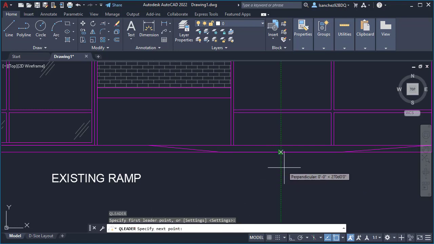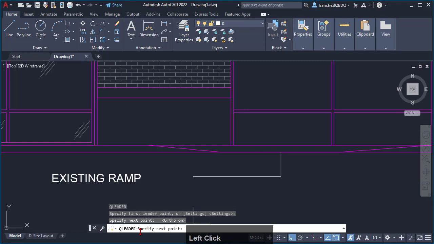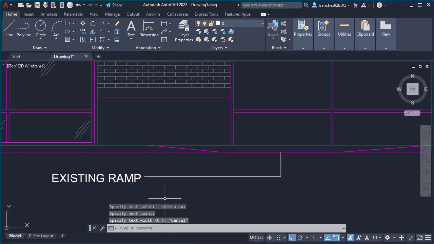I want my leader to go nicely straight, so I'm going to turn ortho mode on, go down, click, and then again the command line says specify next point. I click here, and then I can hit escape.